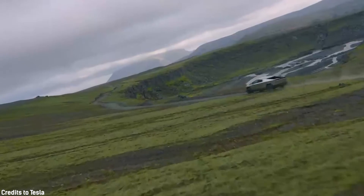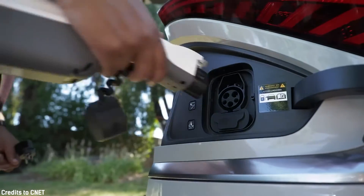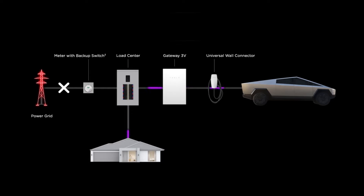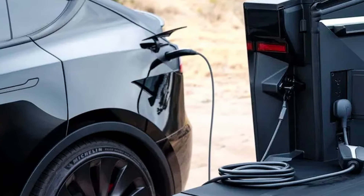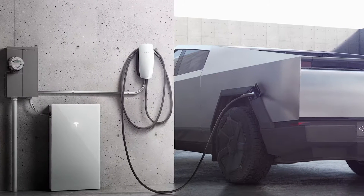While its top speed of 110 plus miles per hour might not be record breaking, its zero to 60 miles per hour speed puts some expensive sports cars to shame. The looks are love it or hate it, but the addition of bi-directional charging is a big deal. The Cybertruck turns into a mobile power source — think of it as a home battery on wheels with what Tesla calls PowerShare. You can even charge another EV with a Cybertruck, as Tesla demonstrates by charging a Model Y. The Cybertruck isn't just a truck; it's a multifunctional powerhouse for driving and backup power.